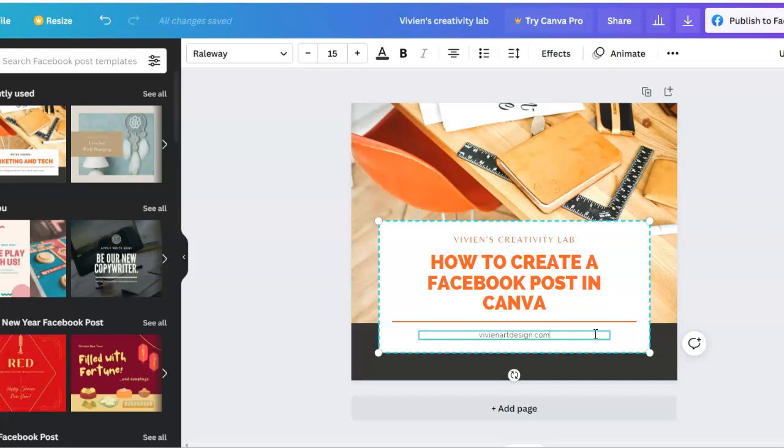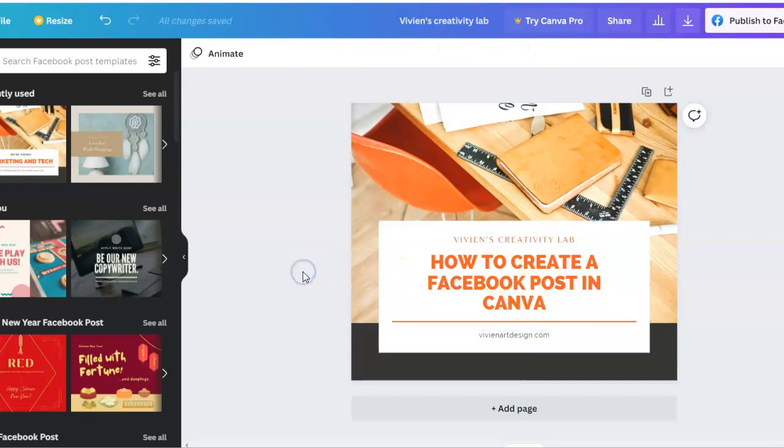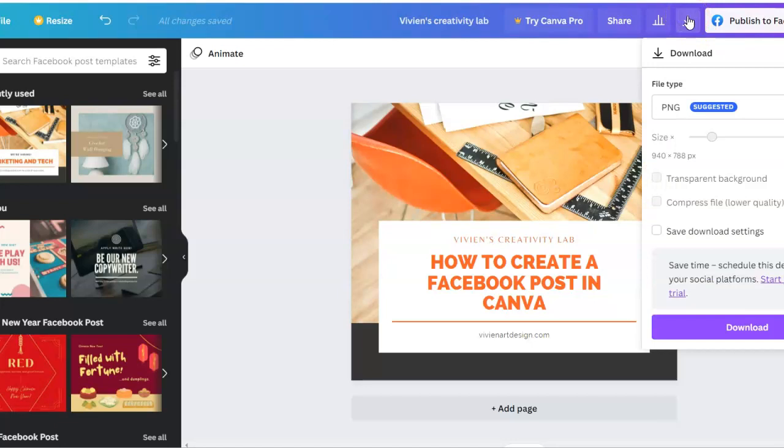And basically that's it. So we need now to download it. So I'm going up to the top, and you can see this arrow with a line. I'm going to click on that, and it says file type PNG, which is a high quality image file.